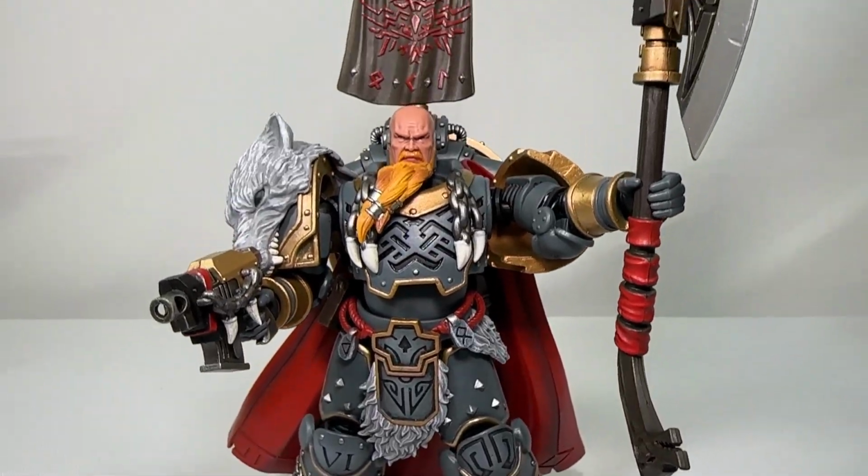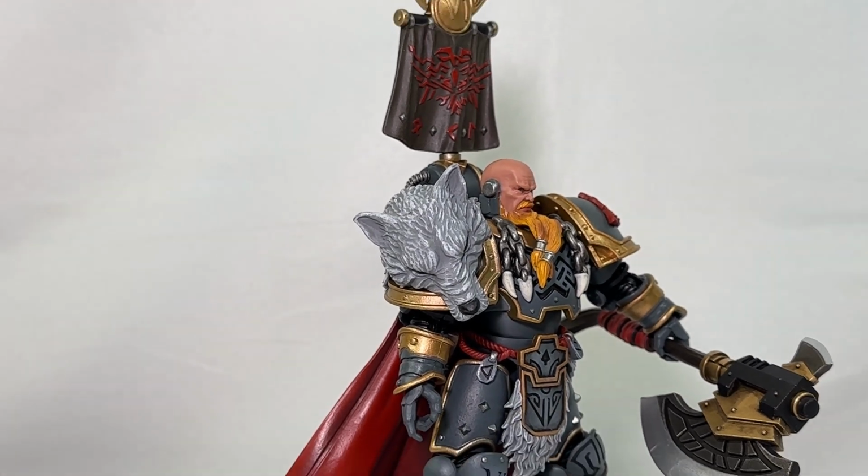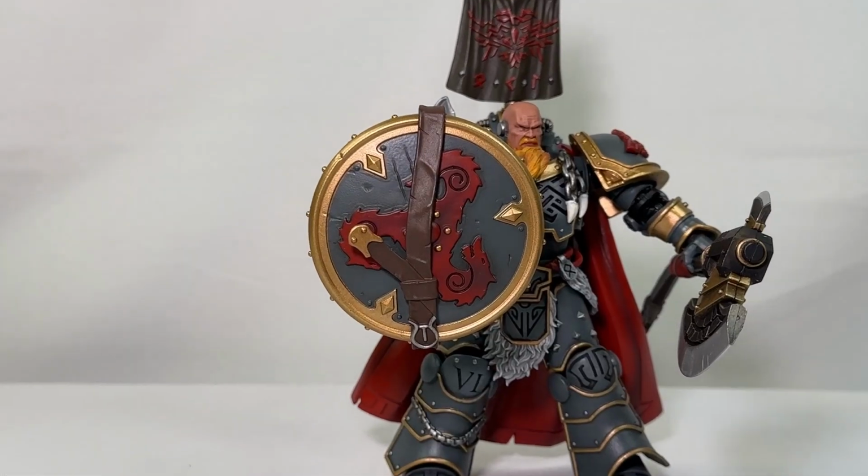So closing out this review, I will let you know if this Praetor is worth your hard-earned dollars. What praises can I sing about this Space Wolves Legion Praetor? There are many. So the first thing is I love the specialized MK3 armor. There are so many cool decorations as well as these little touches that make this armor just completely jump out. With the wolf on the right pauldron as well as the combination fur and cloth cape. And speaking of the back area, the way that the shield can be used either in the hand or connected to the back is just an absolute genius of engineering on JoyToy's part.